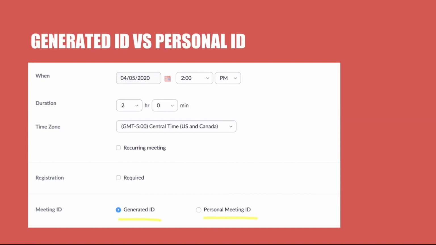And I'm a firm believer, and this is just my personal opinion, that we should find ways to adapt and, not necessarily fight, but prevent these things from happening in the meeting. I think there's a slew of things that we can do. It's not going to completely get rid of the problem, but I think most of these things will keep you fully operational with the least amount of interruptions. That's what you want. So it's kind of up to you whether you want to use randomly generated IDs or personal IDs.